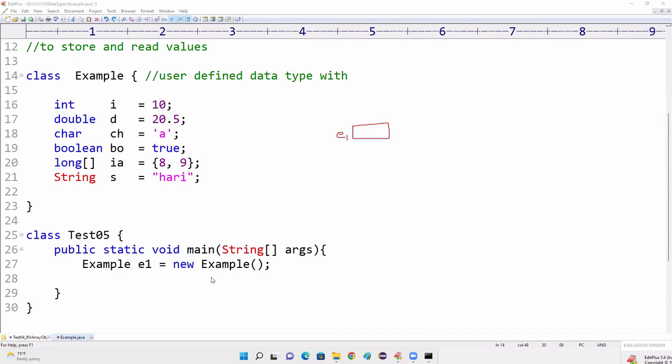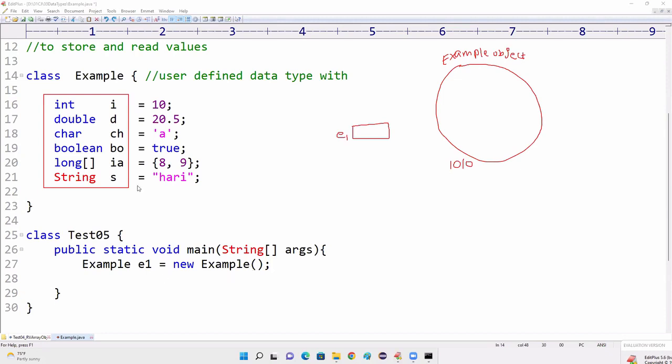Okay, then what happened? A circle is created. The new keyword will go to the Example class. This is the Example class. Object construction started. Please write a circle sufficient for all 5 variables, 6 variables. Now place all these 5 variables in boxes. New Example is what? 2. Then circle creation is what? 3. Give the step number 3. And then all these variables' memory boxes, 4.